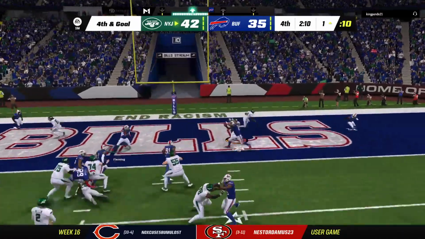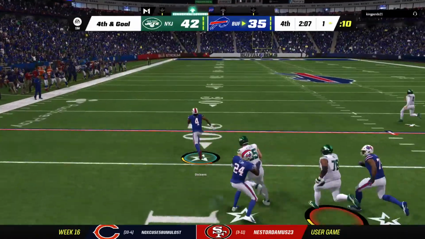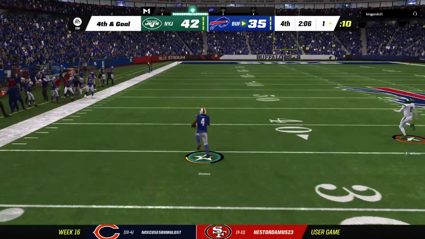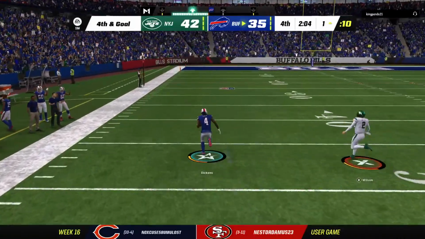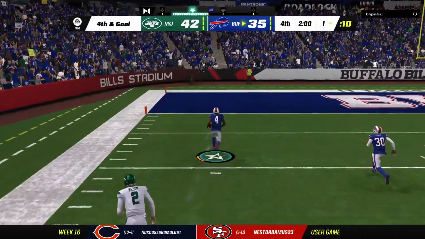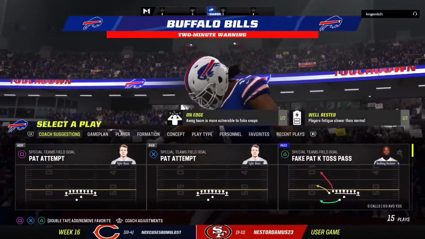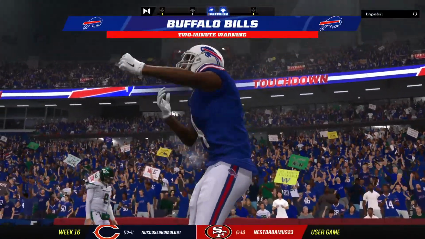They'll try and throw for it with Wilson. And it's intercepted at the goal line. A big seam, and he might go all the way. And he is going to score. It's a pick 6 and a Bills touchdown.